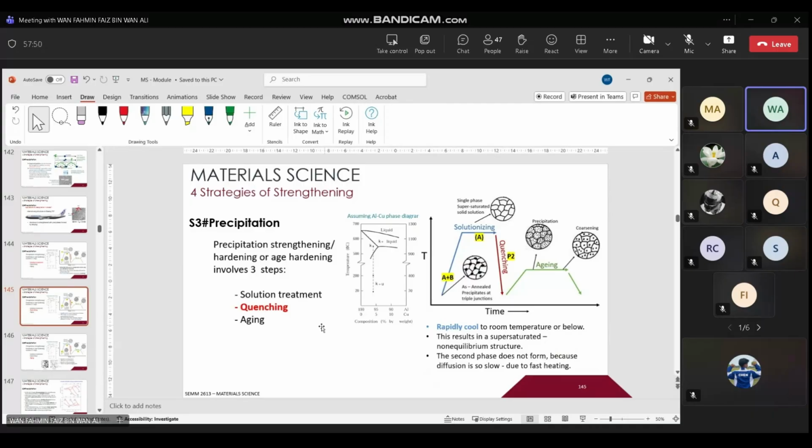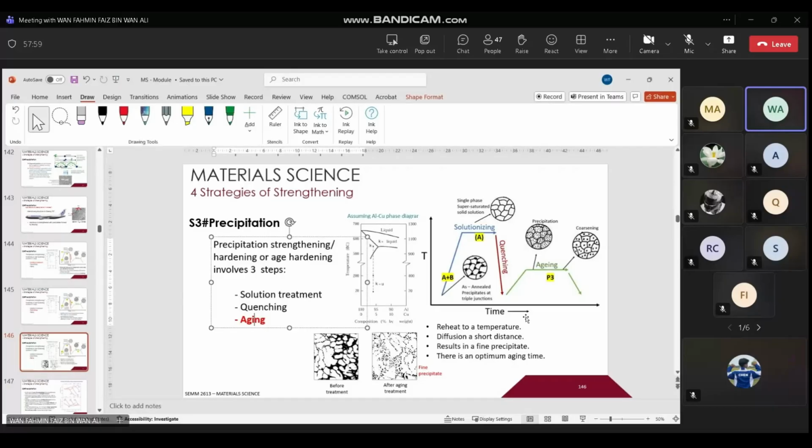Okay. The next process that technically determines the properties of the material is the aging. So aging, you apply a slightly lower temperature compared to the solutionizing. First you heat at 600, but aging is lower than that, 200, 150, for a certain amount of time. Then you will form a precipitate. Where does the precipitate come from? It comes from B. So B starts to grow again and becomes a fine precipitate. This technically provides you stronger properties.